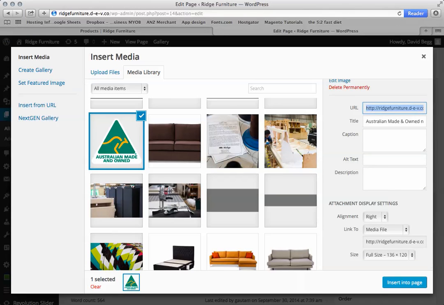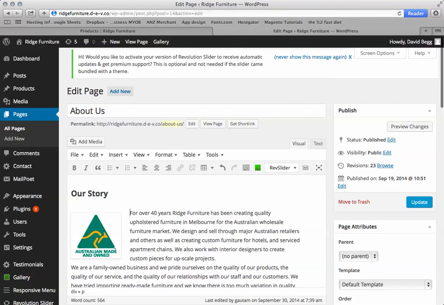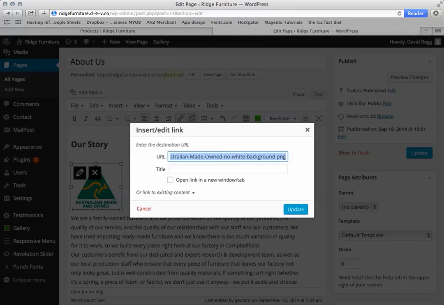At this point I can choose where I want it to align, to the left. If I forget that though, I can go back in and edit it. So there's that in there now. Australian made. I'll remove that. If you wanted to remove an image, you click on there. If you want to hyperlink an image, so you want it to go somewhere, all you do is click on this little hyperlink text area here, and you put where you want it to go.